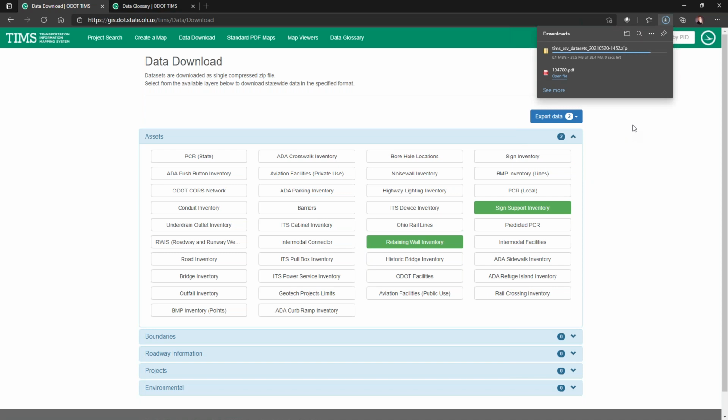It will start generating or downloading those files for you. And what you'll get is a zipped folder. Inside that zipped folder will be another zipped folder for each data set. So hopefully that makes sense because all of these are pre-packaged and then we package them up into a final zip file at the end there if you have multiple selected.